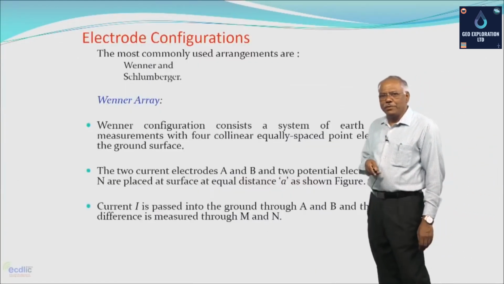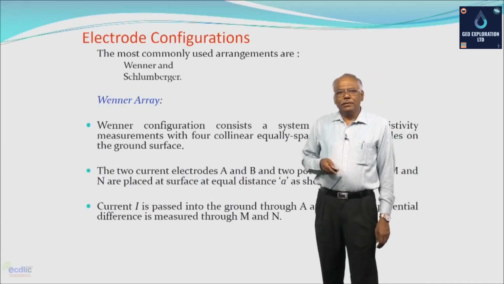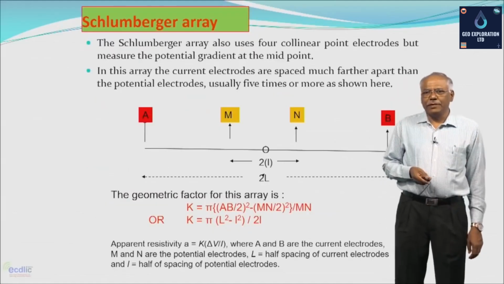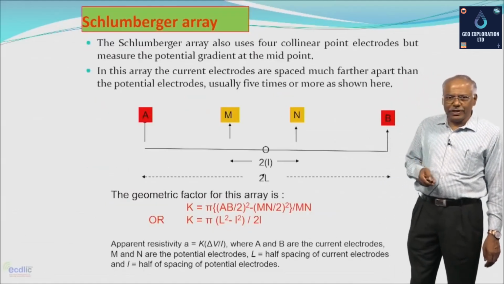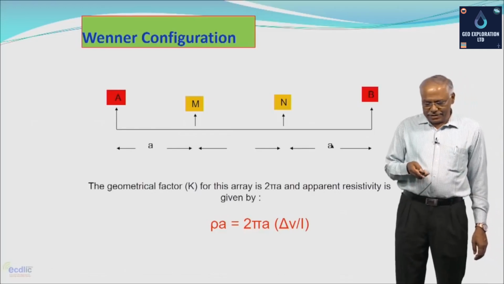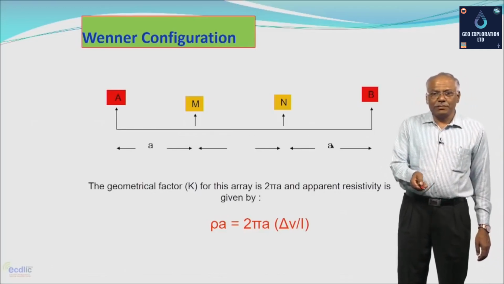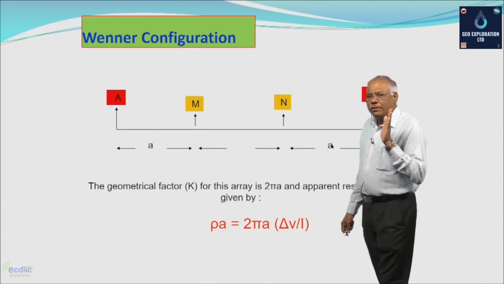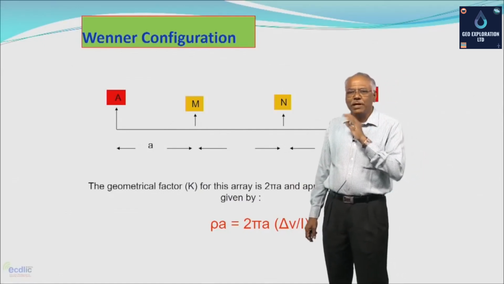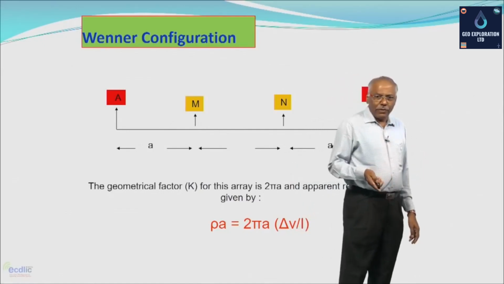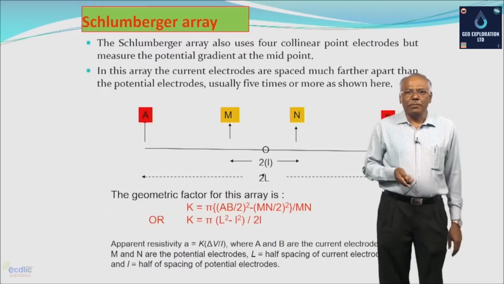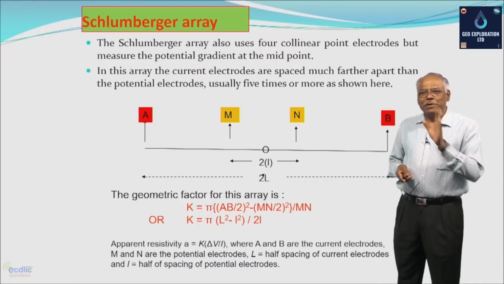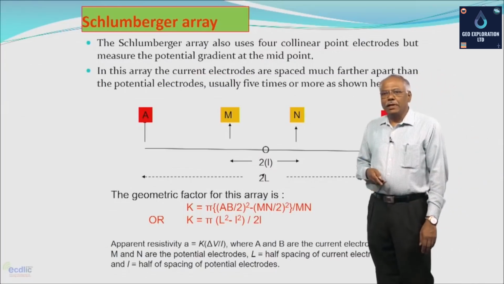This is typically half space geometry concept. The Wenner electrode array is what we have given here. In the case of the Wenner electrode array, one can say that this is the distance between the successive electrodes, which is a. Therefore, rho apparent is equal to 2 pi a delta V by I, that is the formula with which you can measure the apparent resistivity. In case of the Schlumberger array, you can see that this is the typical formula which is used for measuring the electrical resistivity.